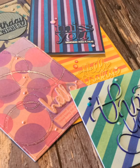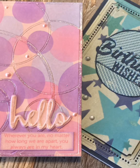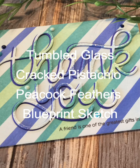Today's cards feature Simon Says stamps, die-cut sentiments on Distress Oxide inked backgrounds. 3 of the cards use a masking technique while the other 2 are stenciled. The first thing I did was ink all 5 backgrounds.